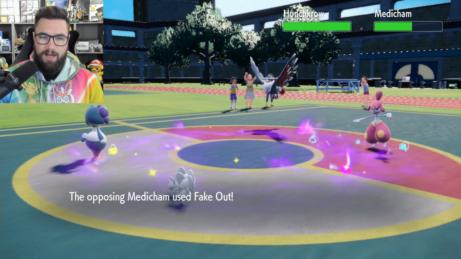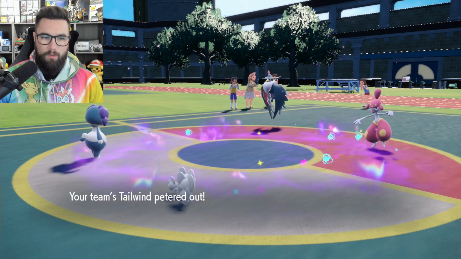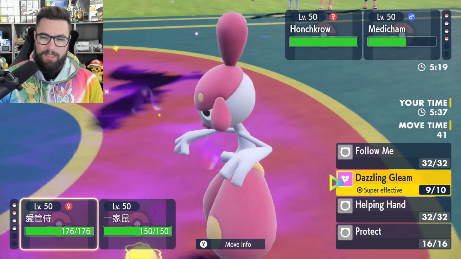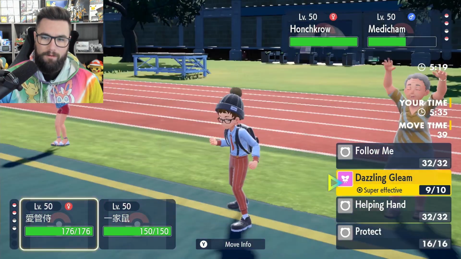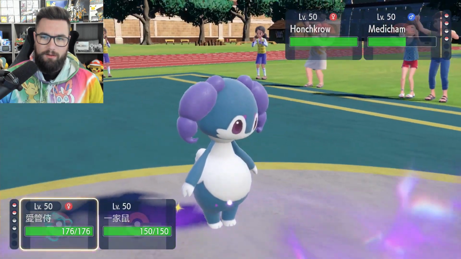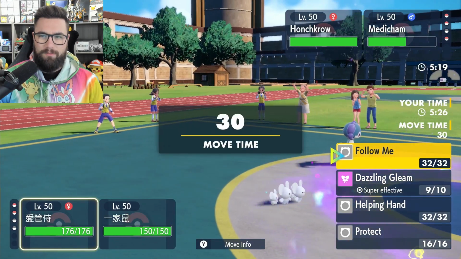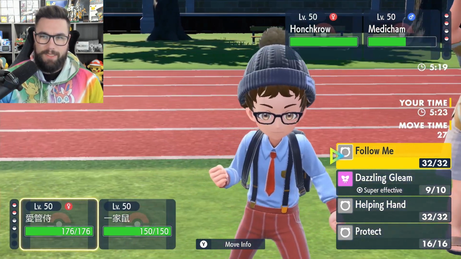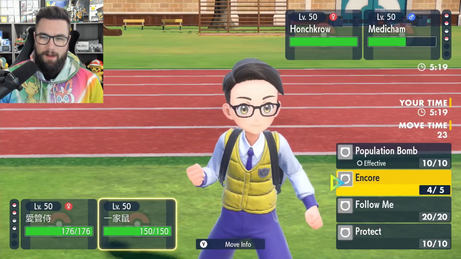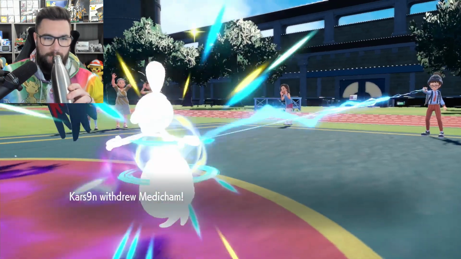Super effective. Very nice. There's the Fake Out again. Okay. So, Tailwind petered out. That is infuriating. I need to take down this Medicham. So what do I go for, the Follow Me? Although, is it going to try and hit with us? I think because of the speed difference here, and because the Tailwind's petered out, and I don't know who's faster, I'm going to go Follow Me. And then I'm going to go with Population Bomb on the Medicham. Let's try and get rid of the Medicham here. Oh, okay.